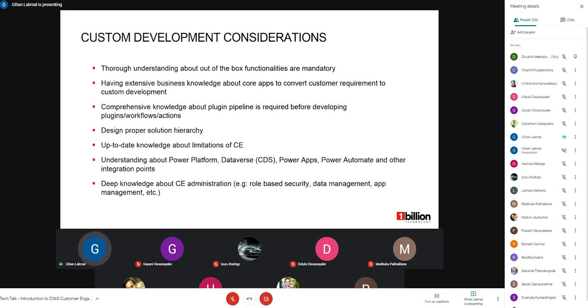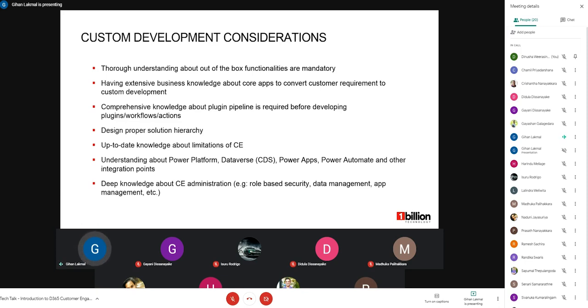Also if you are doing development on a plugin or workflow action, you need comprehensive knowledge about the plugin pipeline. There's a concept called plugin pipeline: how plugins execute step by step, and how we need to order them. You have to have that knowledge if you're going to develop. I think in future sessions we will give a broad idea about those things.